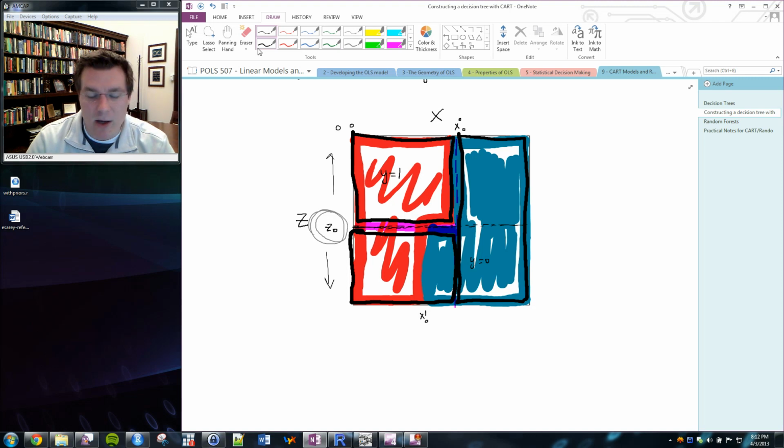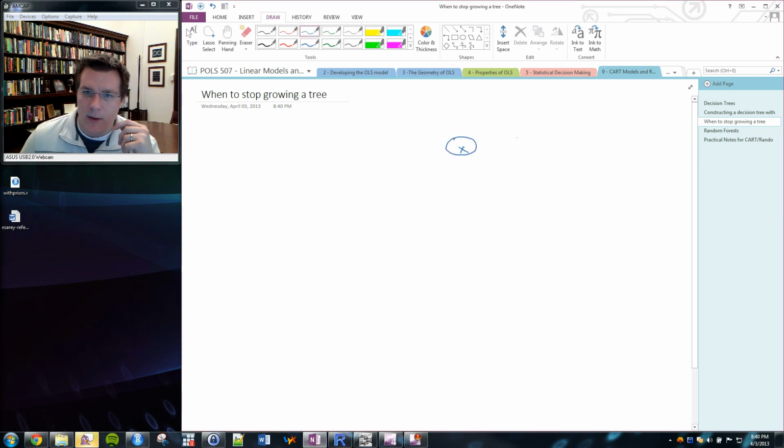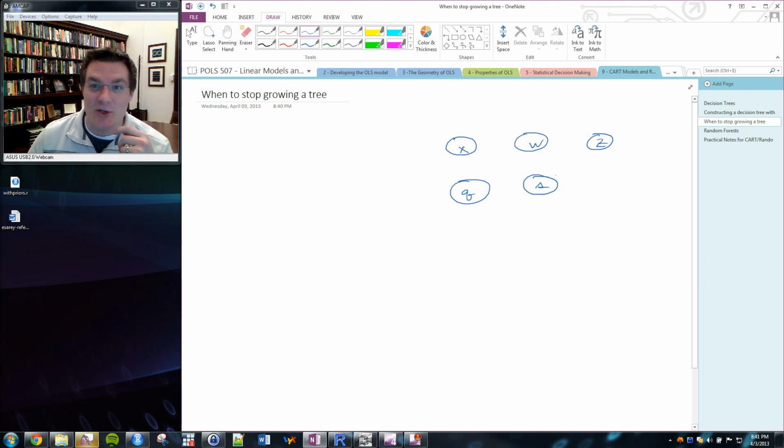So now let's talk about random forest models. Now, you might have noticed that if we have a set of variables, x and w and z, we might have tons and tons of these independent variables that we can use, q, s, whatever, to partition and predict the dependent variable y.